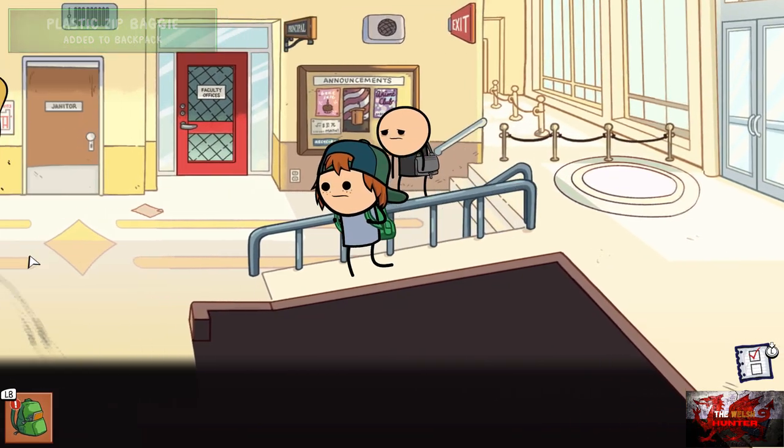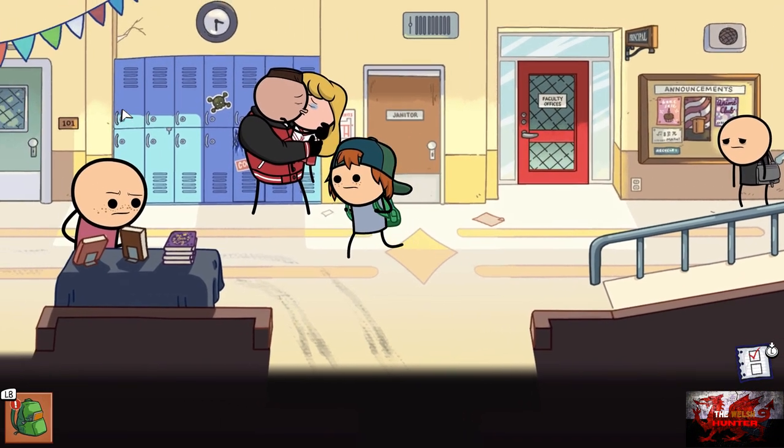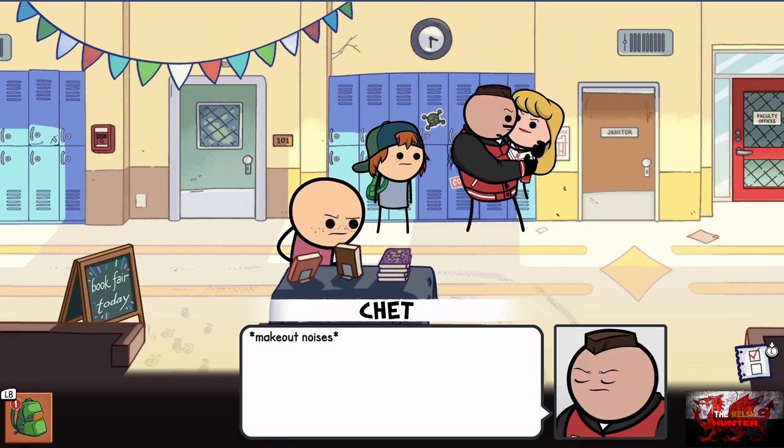Right. From here, go to the left and we're going to talk to Chet and Brittany who are making out. And as soon as you can, just choose the third option.